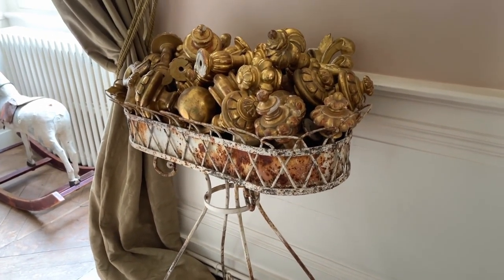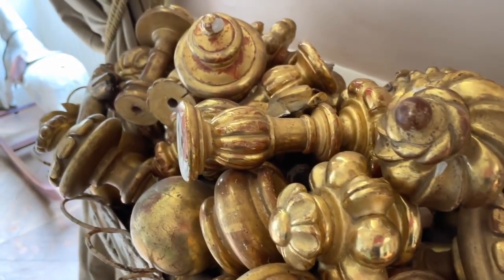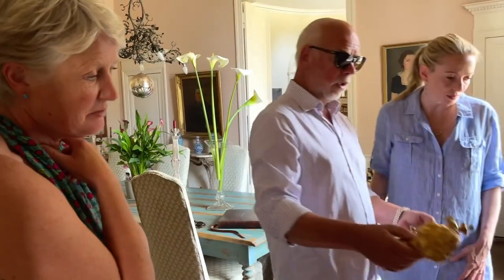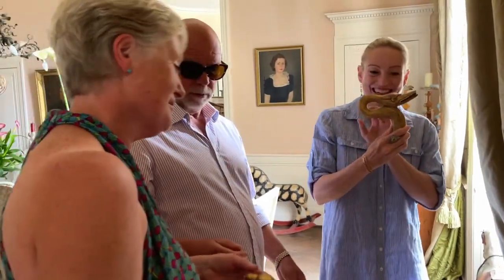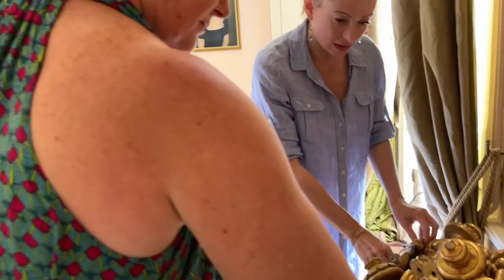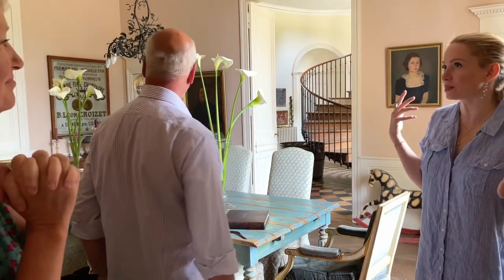Any kind of gilt piece — make a whole collection and it has another use. Things that other people would leave in boxes thinking they'd put them on the curtains one day, we use them as table clips. This is absolutely beautiful. This is my favourite — so sweet. And there's little flowers. That's off an 18th-century mirror. A love token mirror. I feel that this entire home is almost a work of art — a canvas. Instead of you painting something onto a canvas, you're making beauty all around you in 3D.